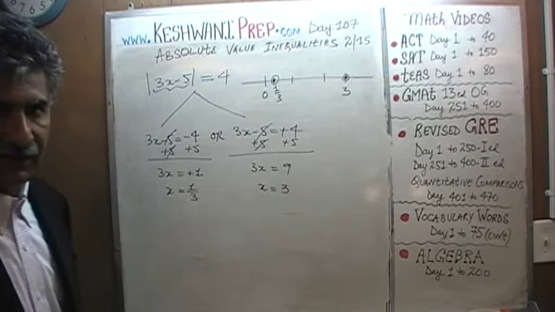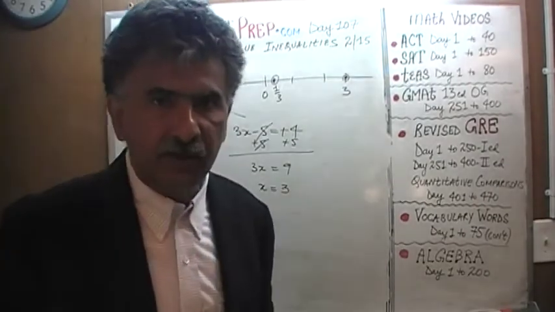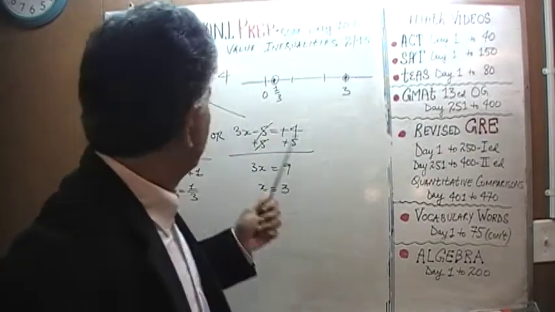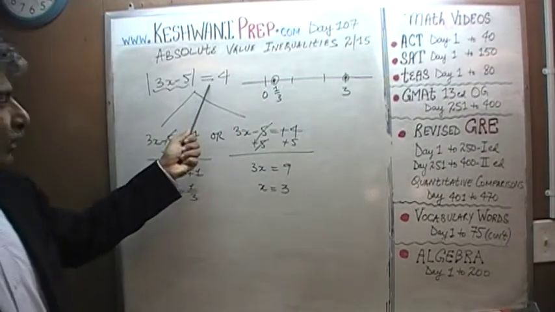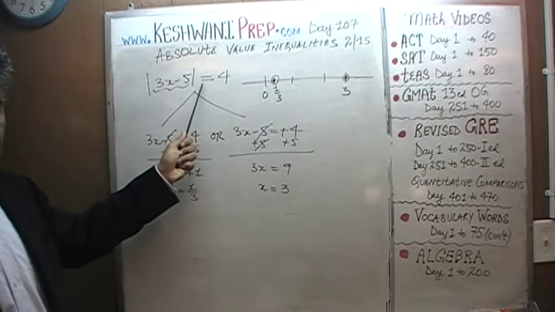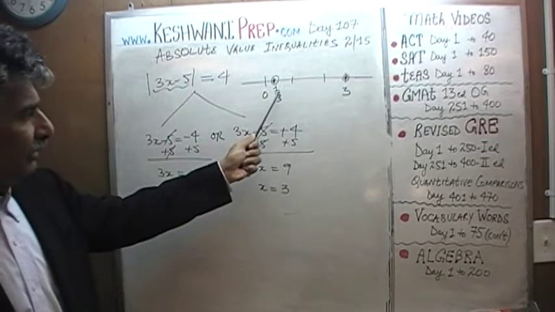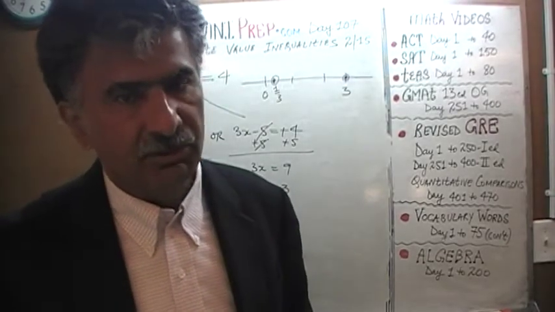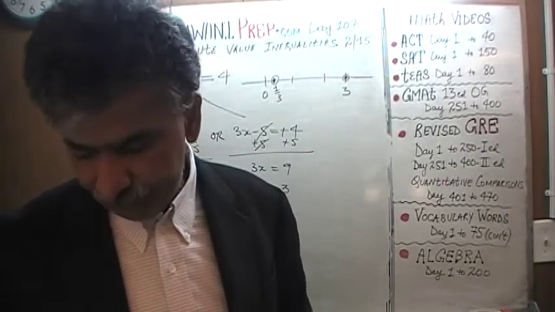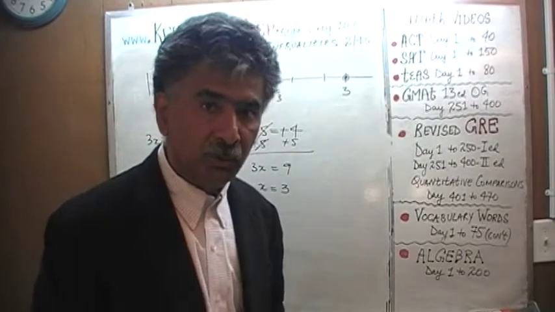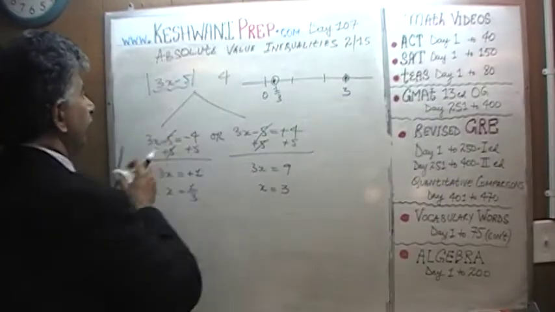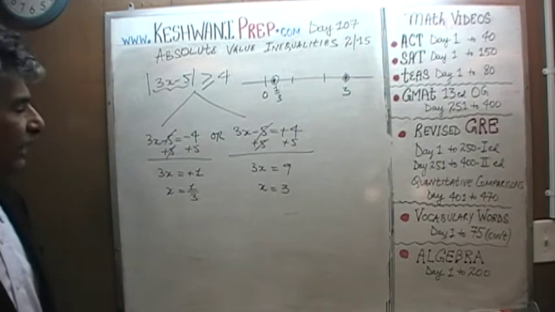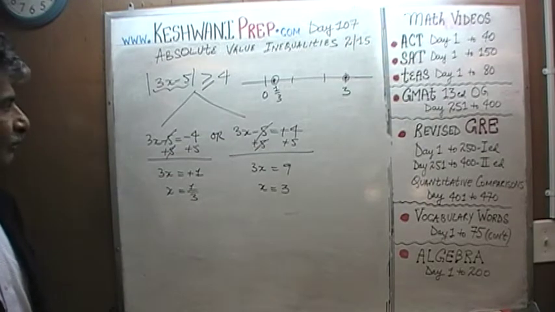And what we'll see in a few seconds' time is that once we begin to solve this in the form of an inequality, whether we're given a greater than or less than sign, it doesn't matter. Once we begin to solve it, these two points, 1/3 and 3, will play a significant role. These are the demarcation. This is where the action is going to take place. Let's convert this back into the original form. We were told that it is in fact greater than or equal to 4. Now we need to ask ourselves, when is this thing going to be true?